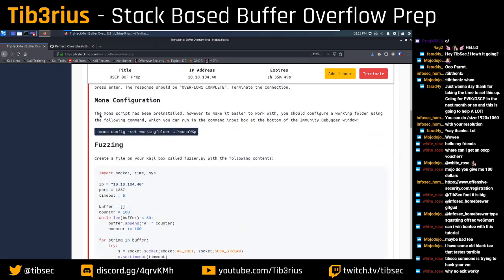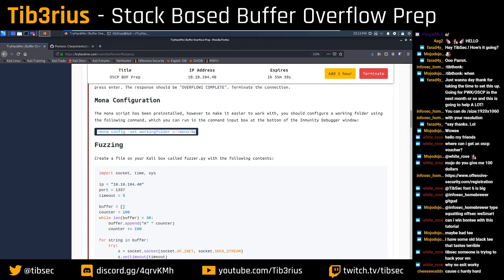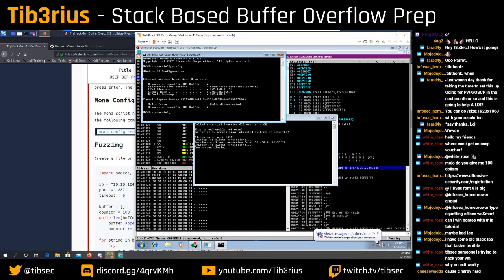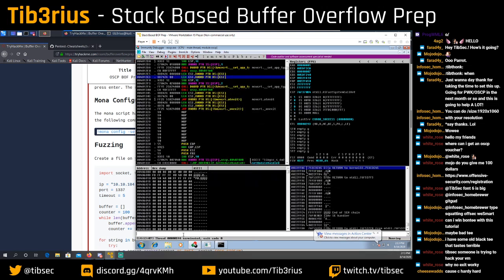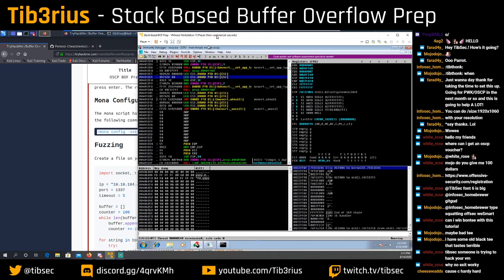The next thing we're going to do is configure Mona. I really probably should have done this before I uploaded the box, so maybe when I fix it I will do that. But all this is basically going to do, I'm hoping copy and paste is going to work, and it's not. Great.